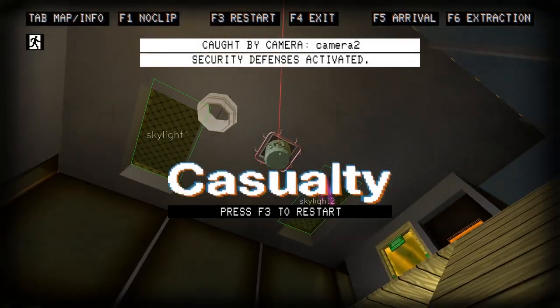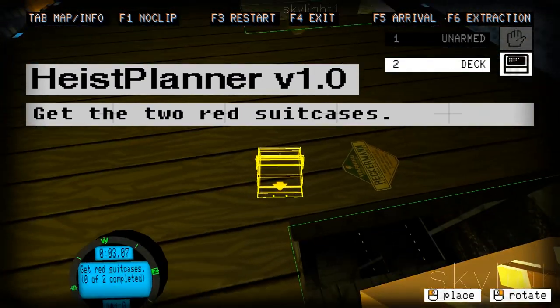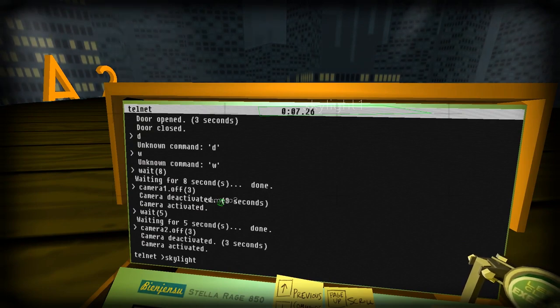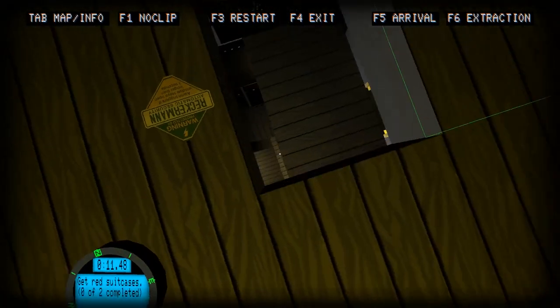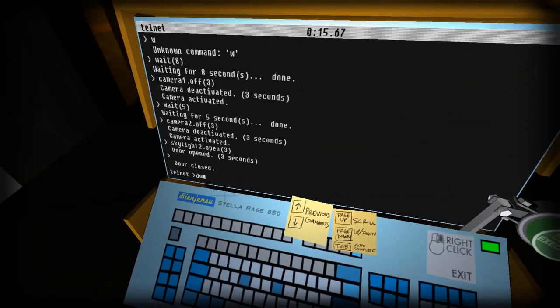Oh, hello! Ooh! Yeah, I see what I needed there. Okay, yeah, I get it. Alright, so skylight 2.open 3. Oh, yep, there we go. Okay, yep, we've got this. Don't worry about it. Wait 5.